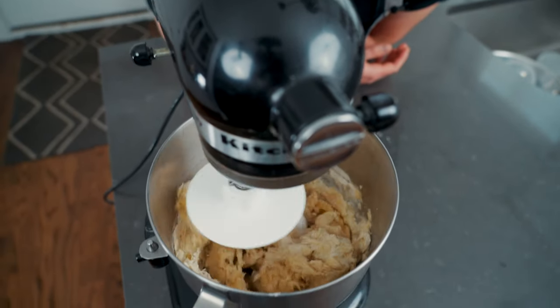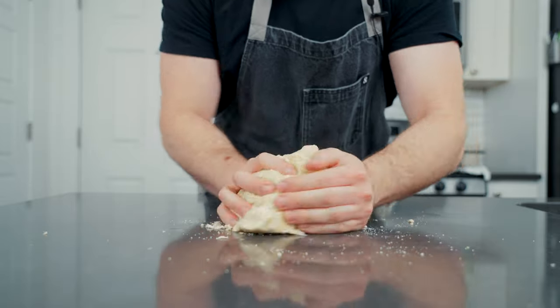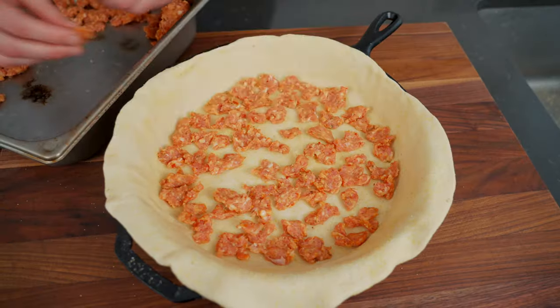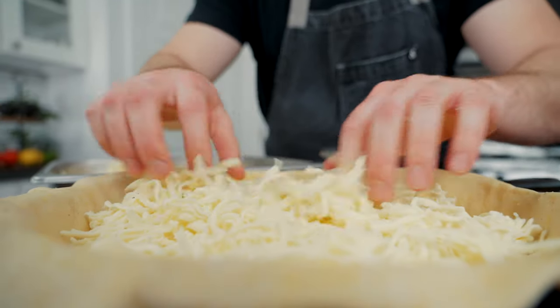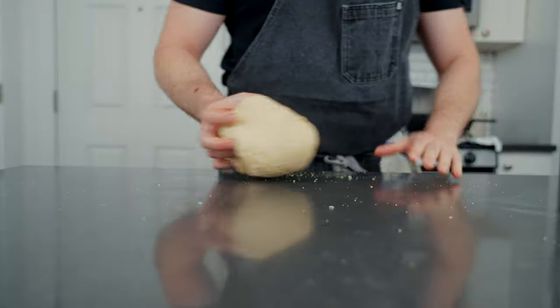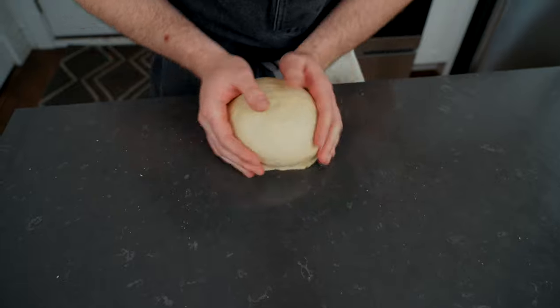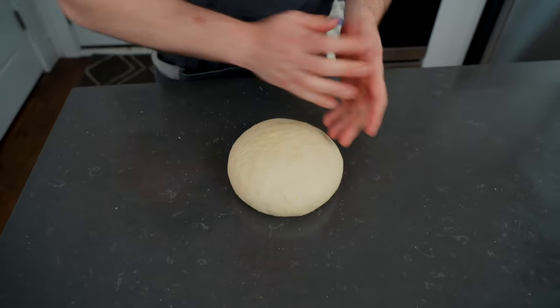Let the machine run until all the dough comes together into a shaggy mass, then cut the power and plop it onto a clean work surface. See how dry that is — this is a low hydration dough, meaning there's not a lot of water in the dough, which means it's going to be a little tougher and harder to work with. Another big feature of this dough is that there's a lot of fat in it — that butter and the lard. Fat repels water, which is good because we're loading this thing up with a bunch of sausage and cheese and other things that can leak moisture throughout the cooking process. So we need a nice sturdy dough. Knead the dough by hand until it's smooth and shiny — no need to worry about passing the window test or building gluten here. This is going to take anywhere from five to ten minutes of hand kneading. Be patient, it will come together.